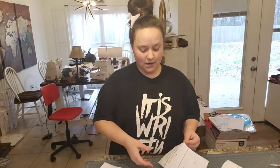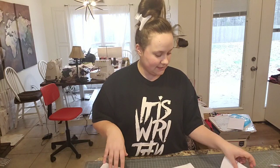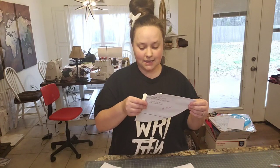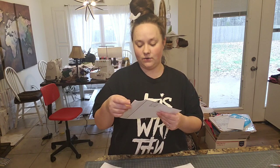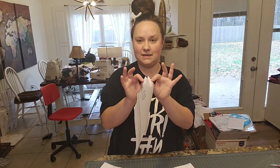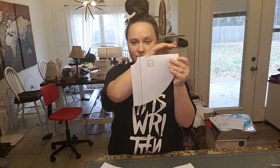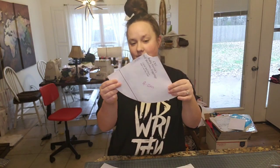First what you do is download or order the pattern online. You'll need a front piece, a back piece, and a bell bottom piece. I've actually taped the bell bottom piece together to make one because I like to do things on a double fold — it's just easier for me. It's like a half circle, and I've made it into a quarter of a circle, then I cut it on a double fold and get the same result.